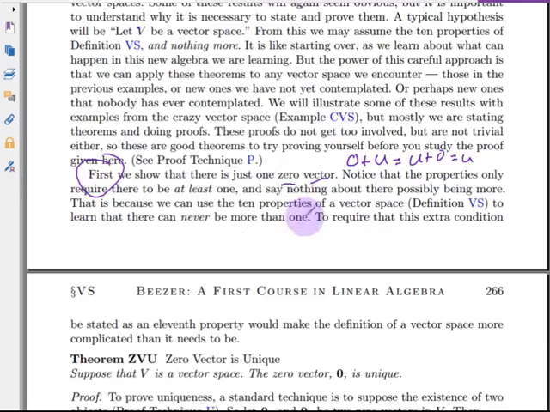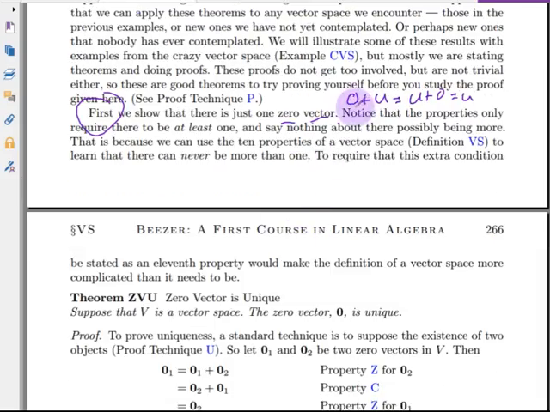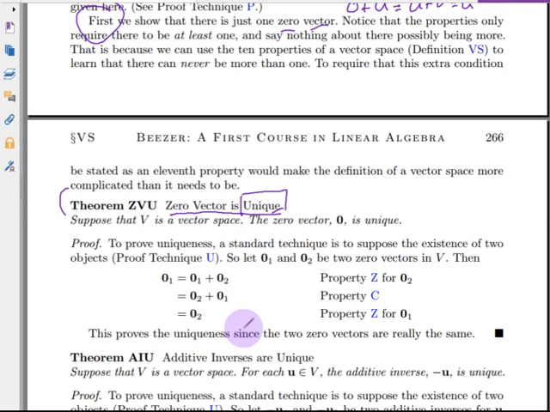So for matrices, for functions, for infinite sequences, there can be only one zero vector. So that's this theorem here. The zero vector is unique. There's only one in any particular vector space. Now that isn't to say that the zero vector in the column vectors is the same as the zero vector in the matrices. It says if you're given a vector space, in that particular vector space, there's only one zero vector. Okay?